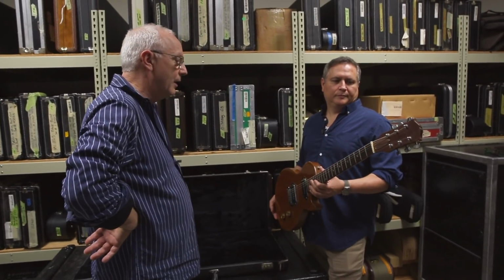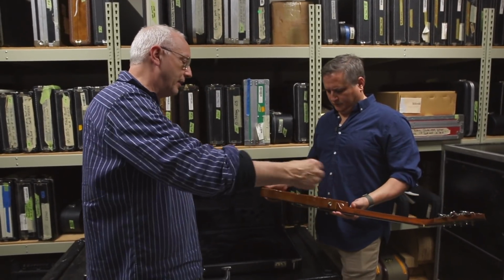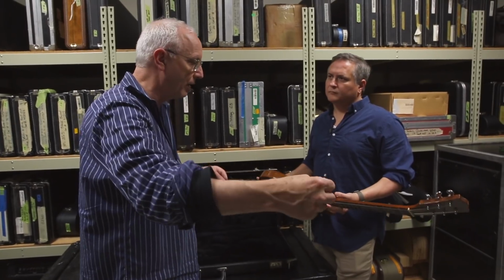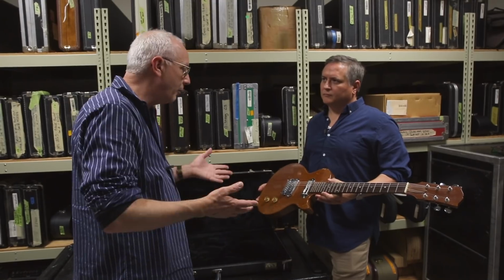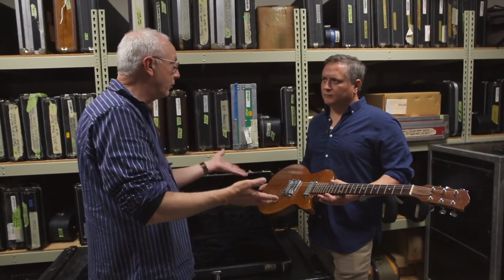Right. But I never really thought it was a good idea to have the truss rod encased in a plastic tube, because it deadened the neck and all that other stuff. But if you're a guitar maker, and you're going to do a cover tune, this is a good way to do it, right?